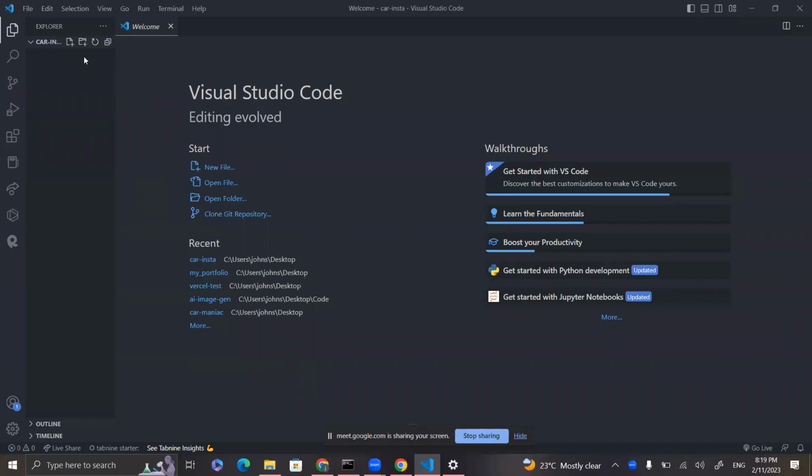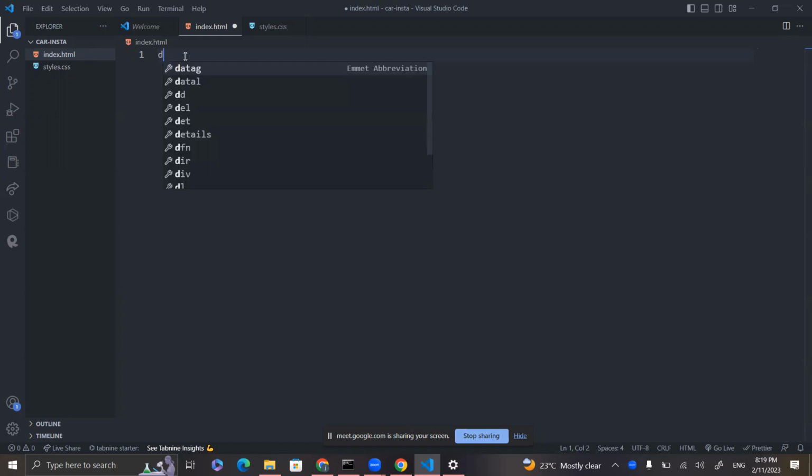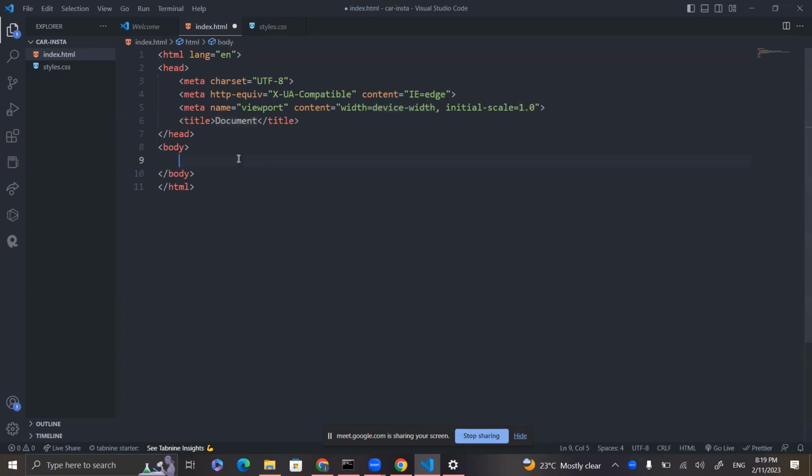As we always do, we're going to start with two main files, which is index.html. You can call it whatever you want, but you have to finish with .html, and then you're going to do styles.css. In the index.html, to start up the whole markup in Visual Studio Code, you can of course type it out, but you can just type DOC and hit tab, or just do an exclamation mark and then hit tab. I can just say DOC and hit tab, and then I have all that.